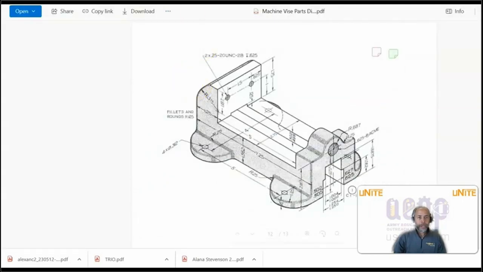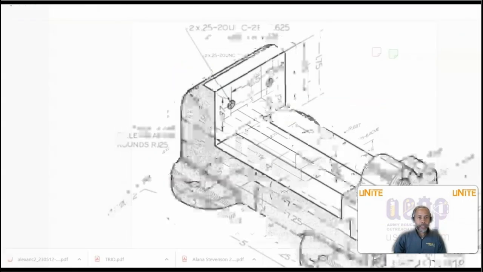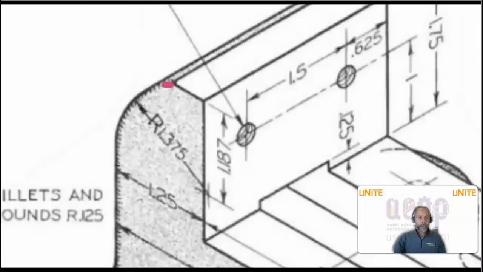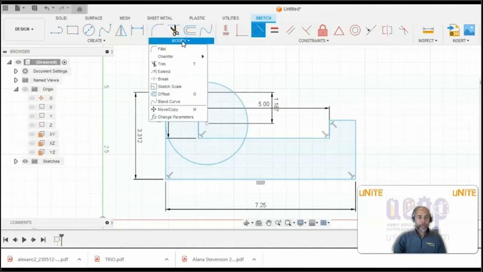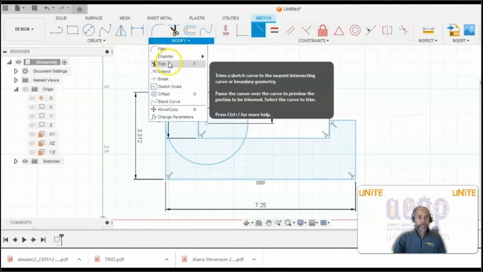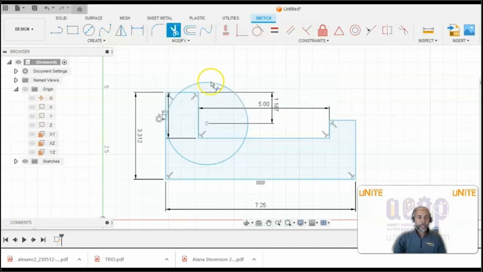To create the curve, we will need to trim some of the circle that we have, so we're left with this piece. So we'll go to our modify section and select trim. And we will click on the parts of the circle that we want to delete, which will be this part of the circle and this one.